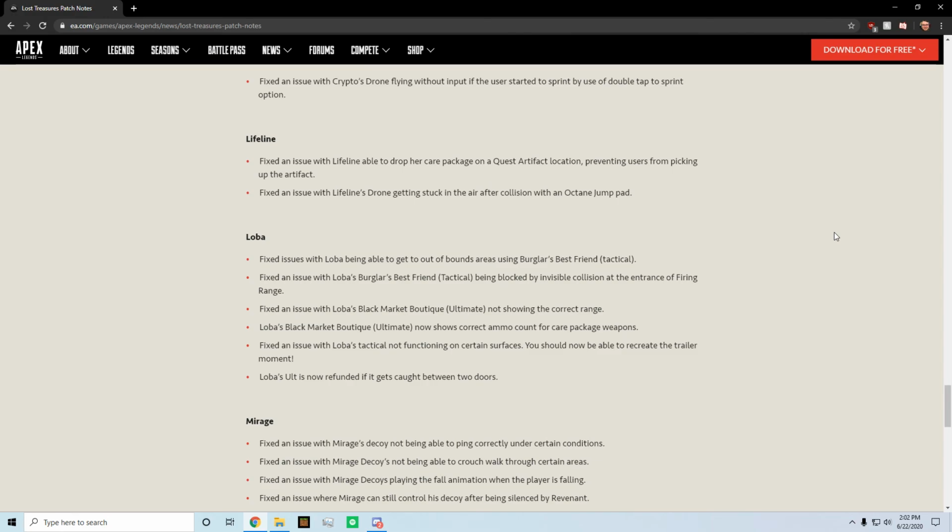Loba's ultimate now shows correct ammo count for care package weapons. Fixed an issue with Loba's tactical not functioning on certain surfaces. You should now be able to recreate the trailer moment, which is cool for all those Loba mains. And finally, that was a huge problem.